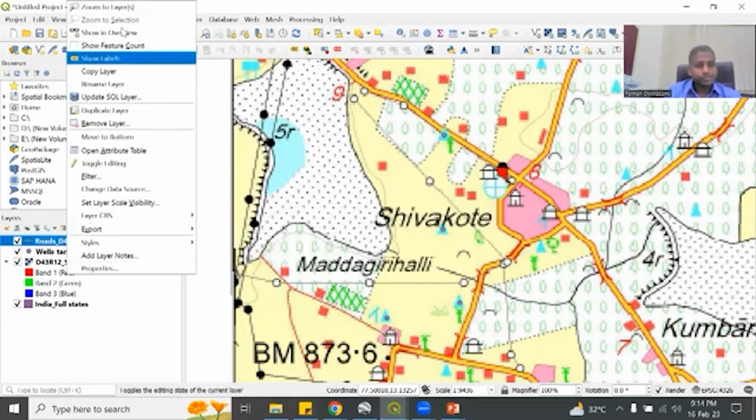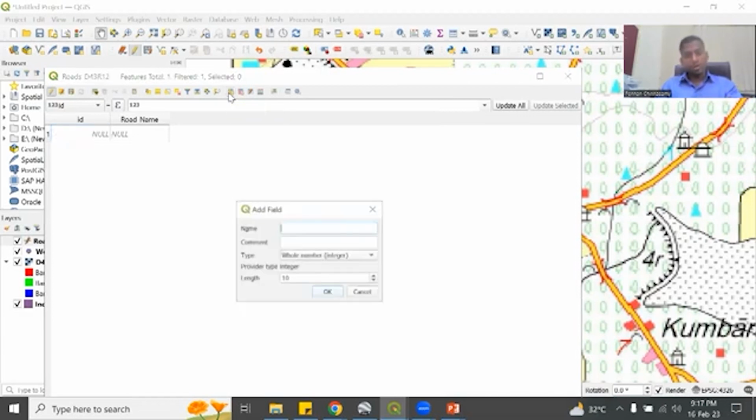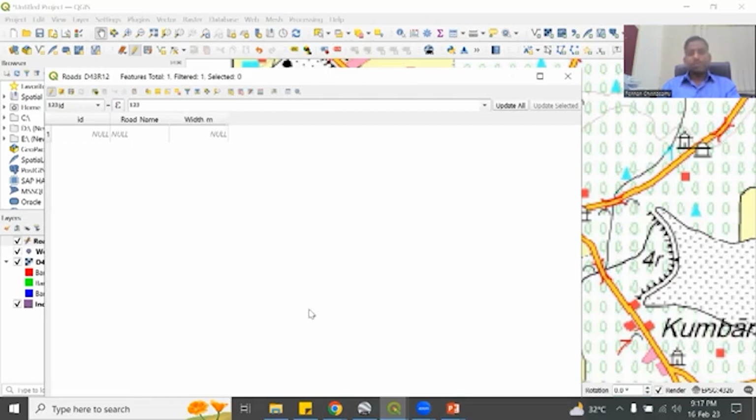Now if we open the layer, add a new field, so you can see that you can have new toggle columns, add feature. Okay, so add feature comes only when you add the pencil thing, and the add feature can also be a value that you can put. So the best way is here. You have a new field which turns on because of the pencil, or you can delete a field. As I said, the new field is road width. I want it to be with meters. You can add a comment about the field, like what is it? Okay, measurement of the road, and then you say it is going to be a decimal, and it is going to be 6 and 2, right? Then you click OK. Now it has been created.